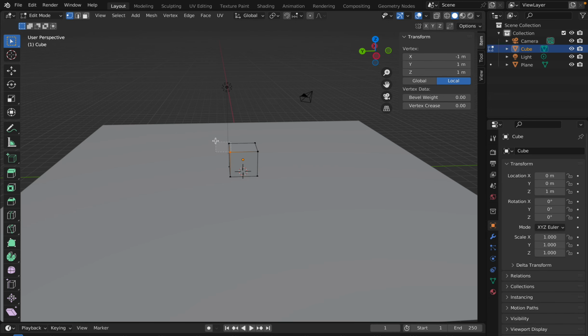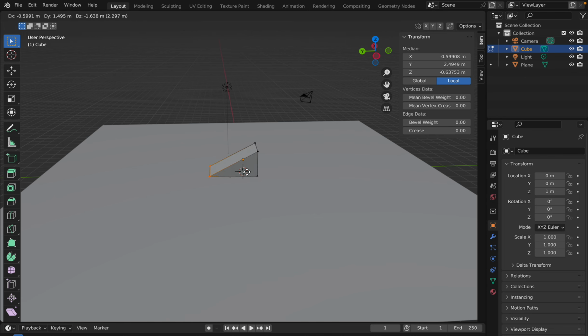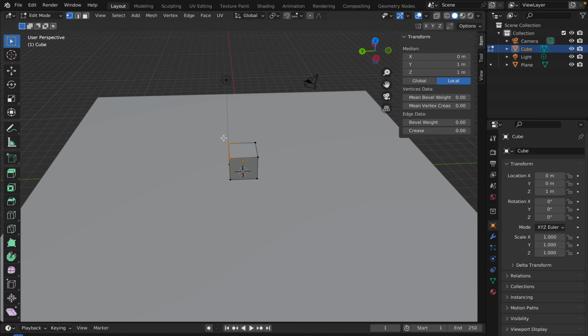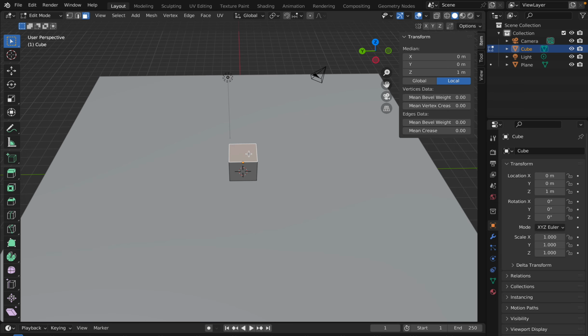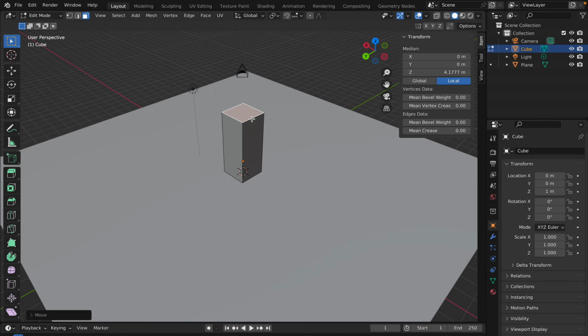I've got to do G to grab them, and I can manipulate these corners. I'll just do Escape to undo that. I really just want to select this top, so I go to face mode here. I'll select the top, and I'll do grab, and I can move it, and I'll just constrain to the Z axis again, and I want the base of my trunk to be somewhere this tall. Right.